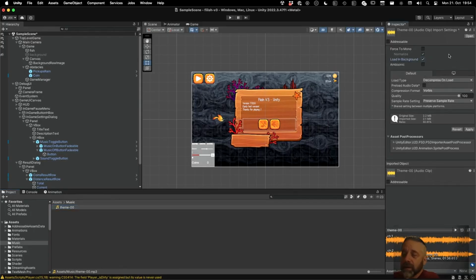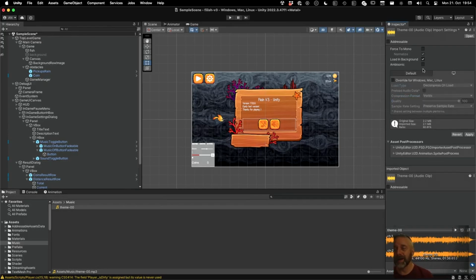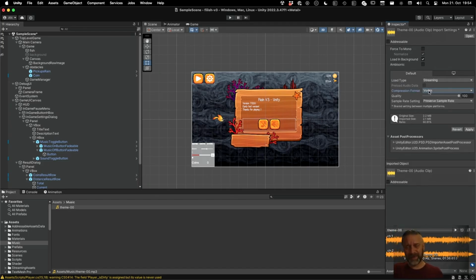Yes, we want to load this in background, right? Decompress on... This is streaming. This is an MP3, right? Okay. I mean, here's the thing, right? On a Mac and on iOS hardware, I don't want Vorbis, right? Because it has MP3 hardware decoding. So this is making the game big now. That is our main theme, right? And we could probably force this to mono. And it's much smaller, right? Because there is no stereo in that song.